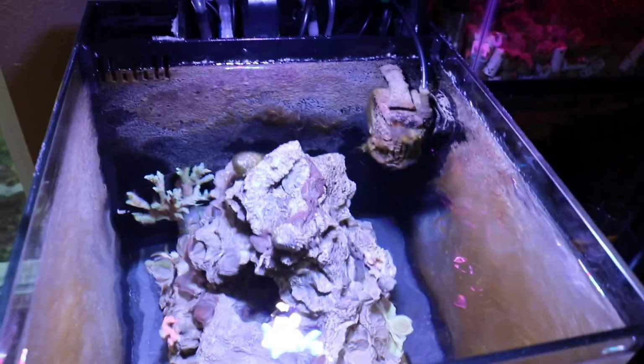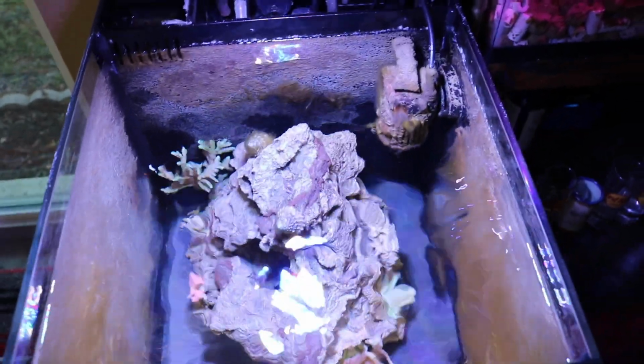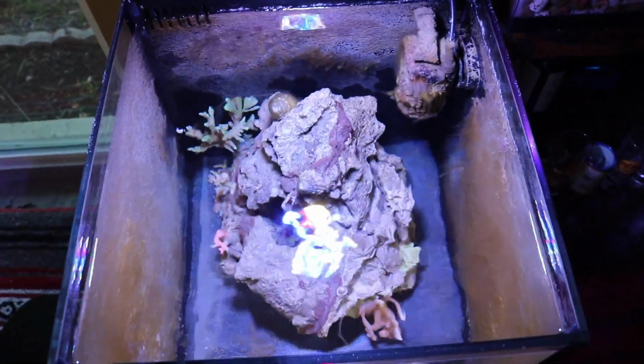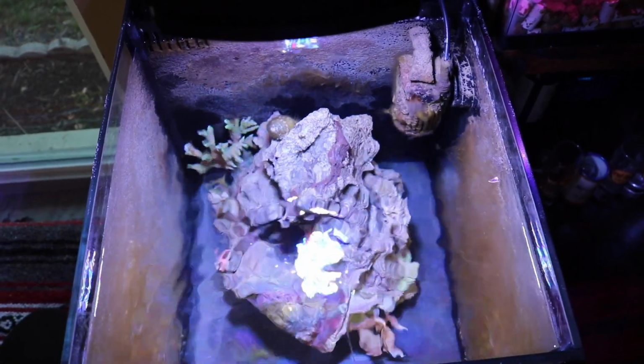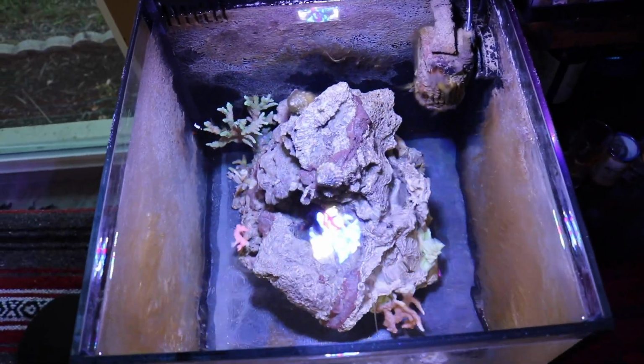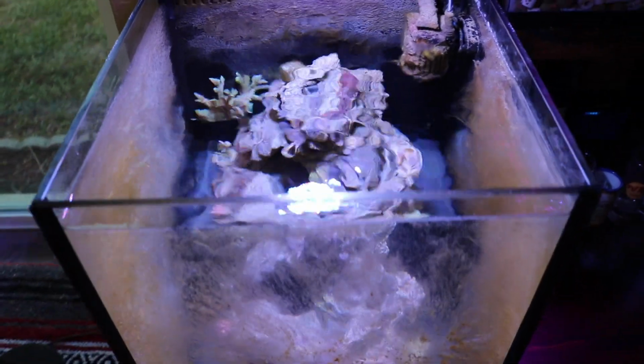Over the last 3 or 4 months, this tank has gotten progressively worse, and it's really just because I've been neglecting it. I feed the fish, I take care of them, and everything is okay in here. It just needs some prettying up. It needs some stabilization measures put in place. And it needs an update to you guys on what's going on with this 10-gallon Nuvo 10.